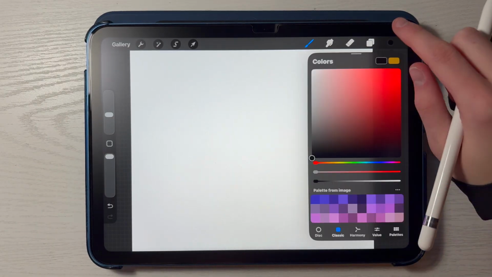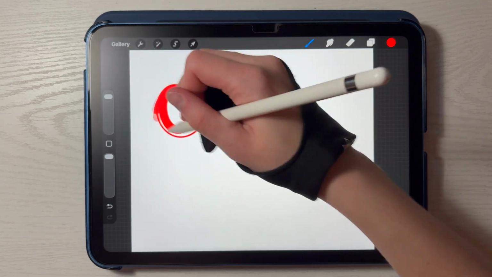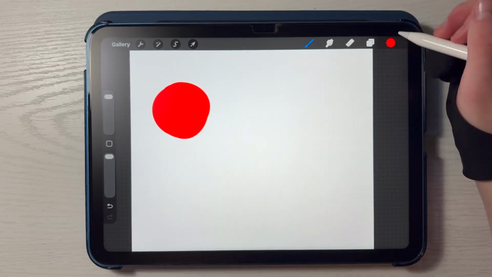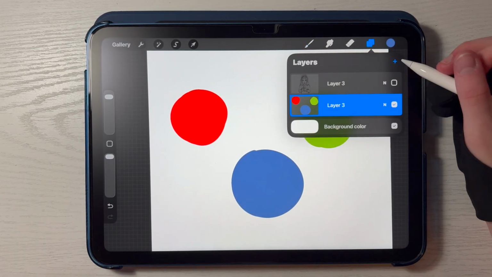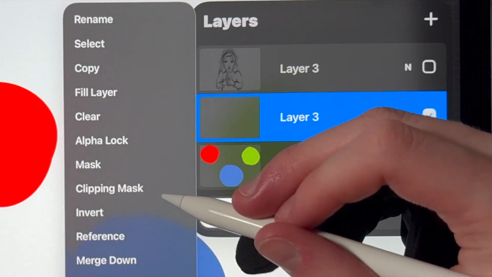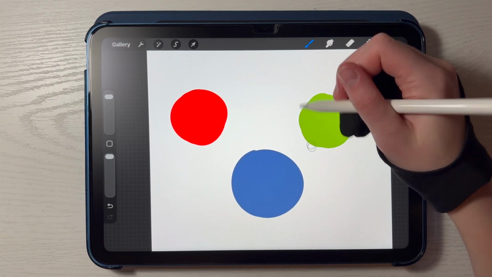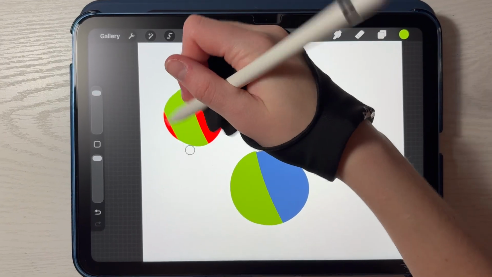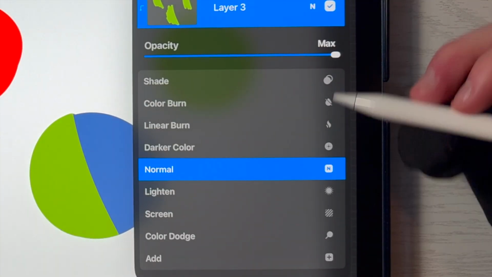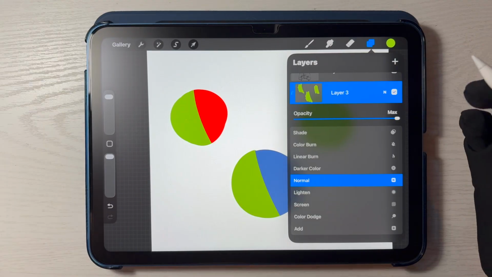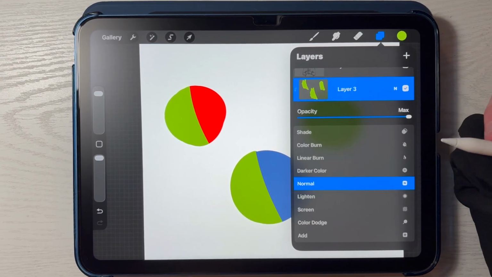First, we're just going to start out with 3 random colors, but they have to vary in saturation and hue. Okay, now that we got these, I'm just going to go 1 layer above, make it a clipping mask, and for each of them I will just draw with the green on top of them, only for half so you can see the difference when I actually apply the blending layer. And also I'm just going to go in the order that Procreate already has them. A lot of digital art apps use this order, so it's also pretty helpful if you're not using Procreate.